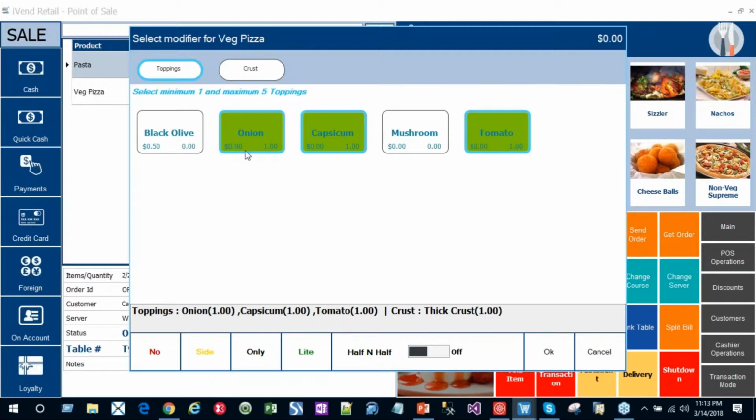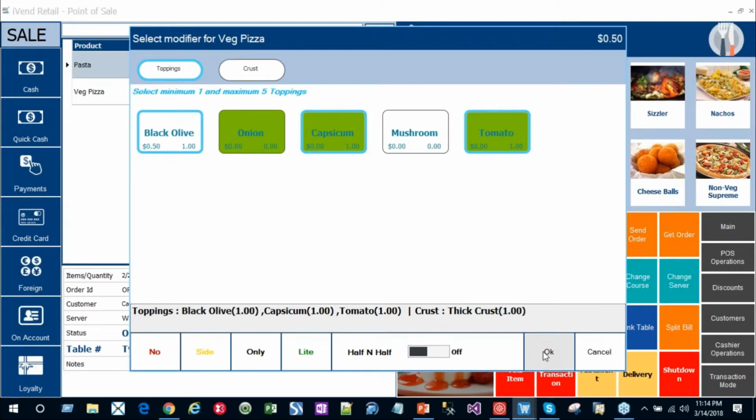And if I don't want onion, I can say no to onion. So onion, even if it is a default item, won't come in your order. I can always add some black olives. Additionally, I can go for a different crust, and so on and so forth. Accordingly, I can choose different options.